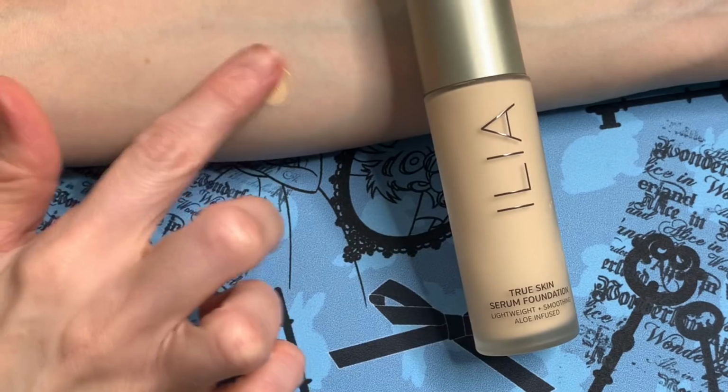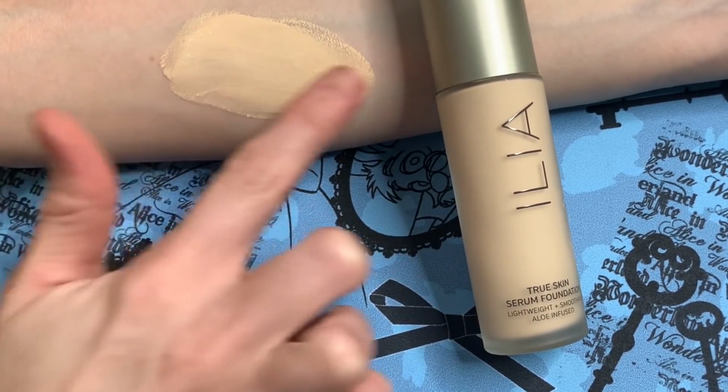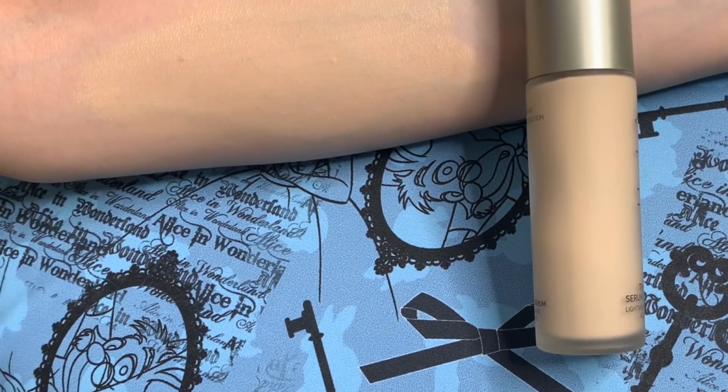So yeah, that's the only thing that you should know. I mean, assuming you don't have that allergy, you could easily be out here giving it the same 5-star rating as many other people, but just know that, because I was kind of surprised to see it in the third spot in this formula. I also caved and ended up buying the Ilia True Skin Serum Foundation because it's just so beautiful on the skin. I had sampled this a while ago now, and I just knew how nice it was.